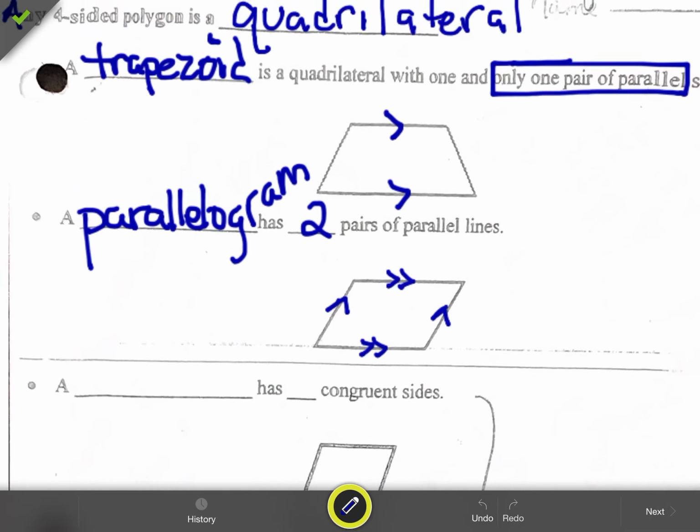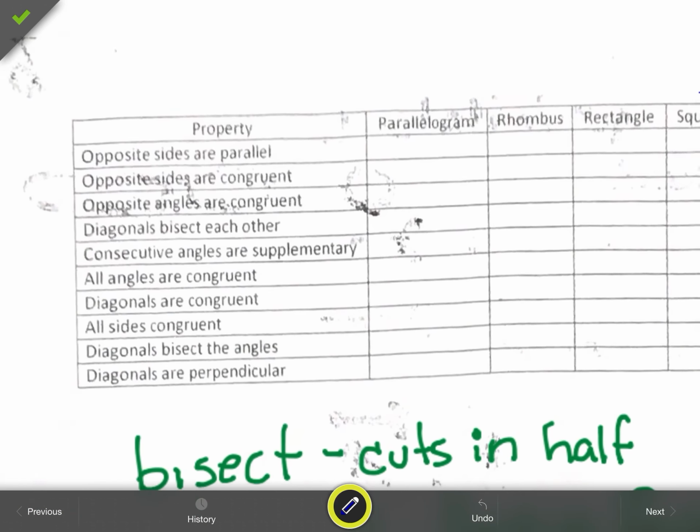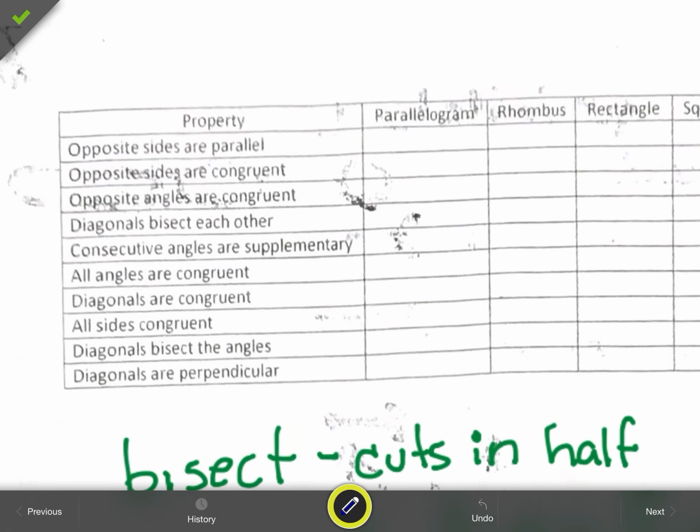Actually, let's flip to the back so you can see. And there's some vocab at the bottom I'll let you copy in a couple minutes. In a parallelogram, okay, the definition of a parallelogram is that opposite sides are parallel. That's what makes it a parallelogram. But also what you are going to see, there are a couple other facts about the parallelogram, and I think they touched briefly yesterday on them, but we're going to really kind of look at them, is that your opposite sides are also congruent. So your top is equal to your bottom, and your left side is equal to your right side. Opposite angles are also congruent.